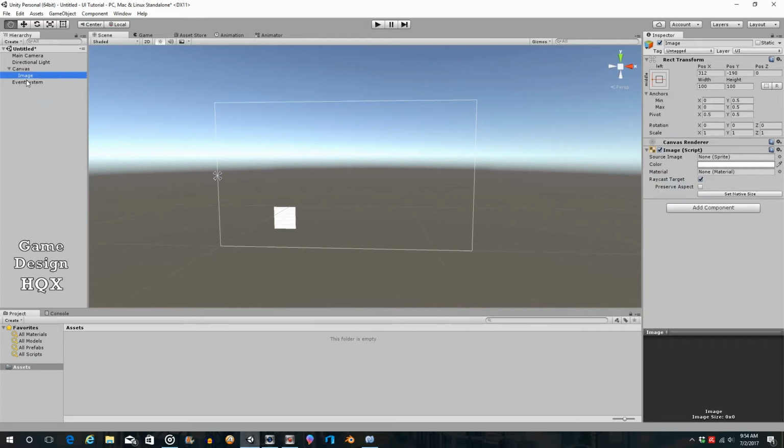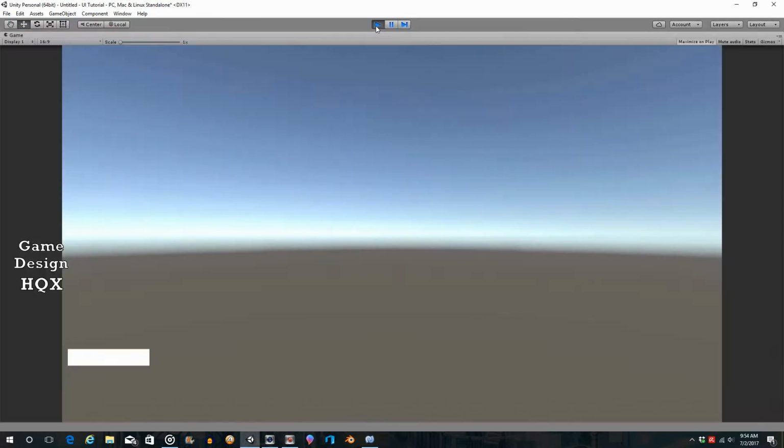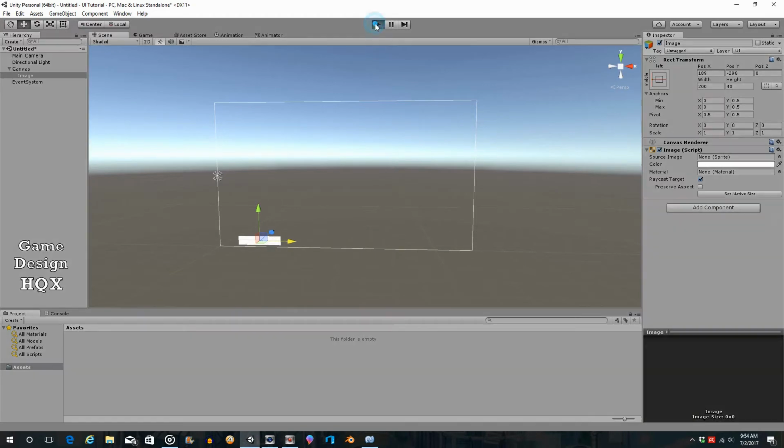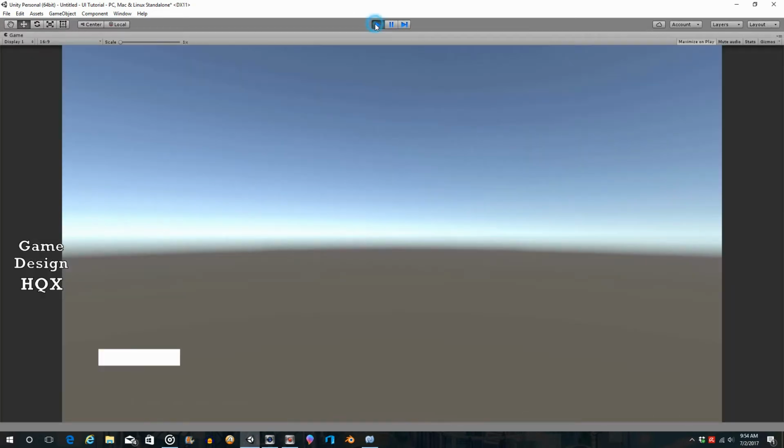So, now that we've done that, let's change its size. Let's make it a 200 width, and we want it to be only about 40 height. All right, something like that looks good. Let's move this down. So there it is in the lower left corner. We can move it in a little bit.